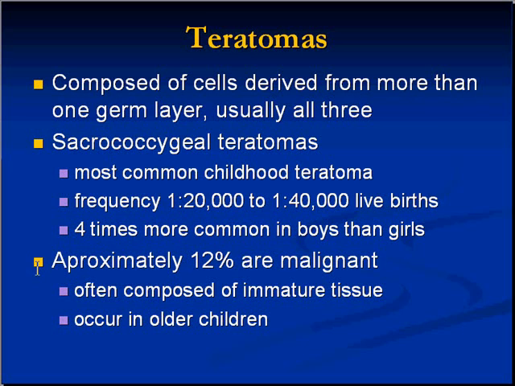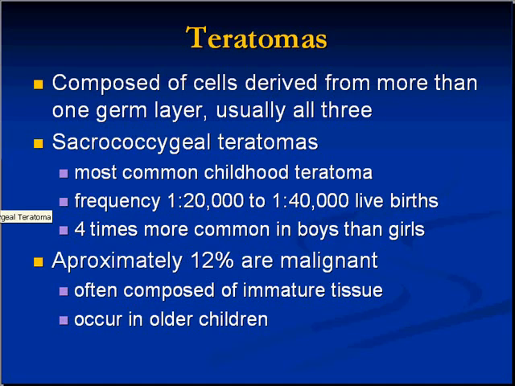A word about teratomas: a teratoma is a tumor derived from more than one germ cell layer — ectoderm, endoderm, mesoderm — usually all three. The most common location for a teratoma in a newborn is sacrococcygeal. Although most are benign — about 88% — they have a relatively low frequency and, like many tumors, are more common in boys than girls. Even the benign ones can represent serious danger for the baby because they can be very large, making even a benign teratoma potentially a life-threatening surgical operation to remove.